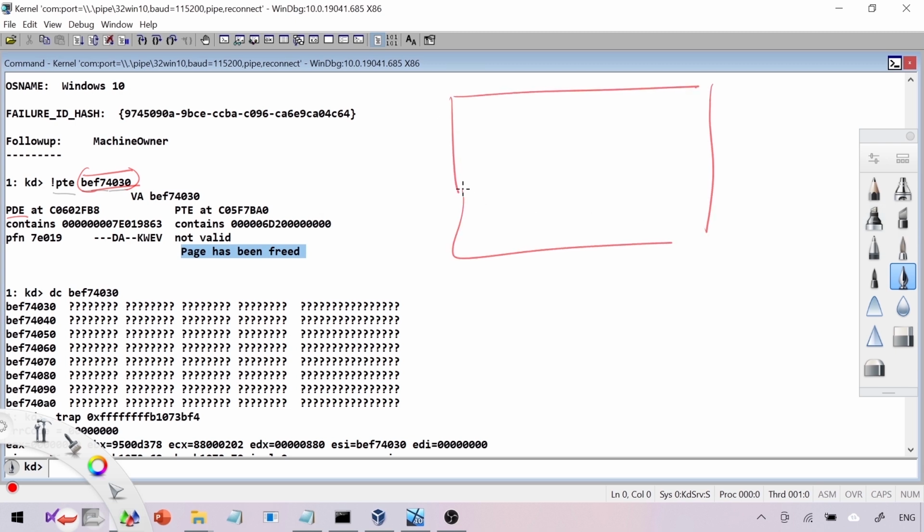This is the page table, we've been doing this a lot so far. One is the virtual address, then there is the physical address, and then there are some flags. The virtual address in this case is BEF74030. That is the address we are trying to convert. There is no valid physical page available, no corresponding physical page, because it's an invalid page.